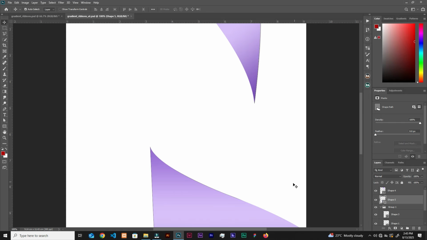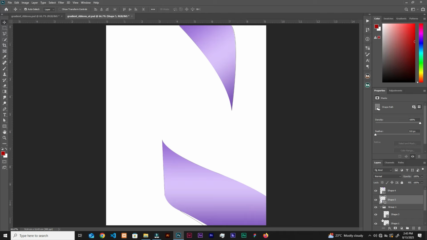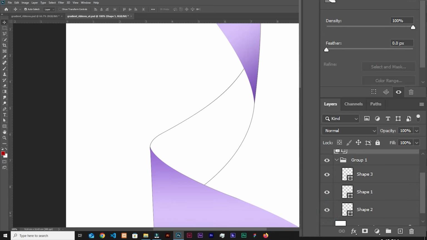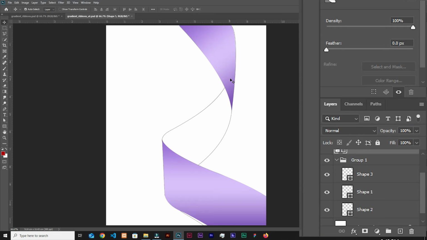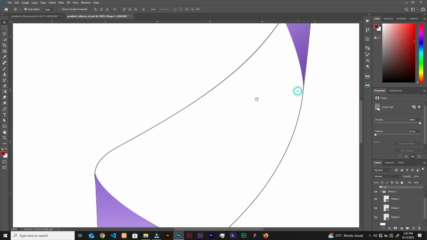All right, so one thing about ribbons is that they fold, and when they fold, there will be shadows and highlights at certain places. So let's turn on the last guy, and when you are drawing behind, you don't have to worry about where to start, because it will be hidden. But what matters most is where they appear from.